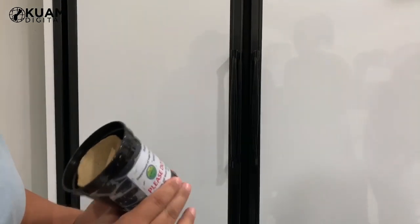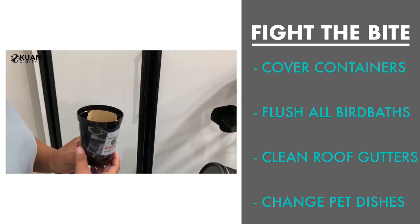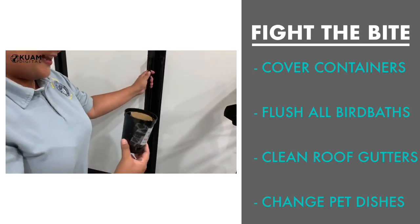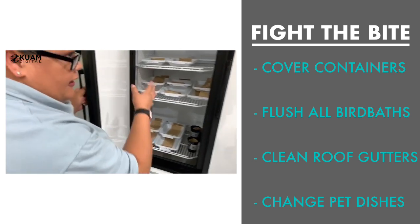Let me see. They're very, very tiny. Those are the eggs inside. No, actually, that's dirt in there. Let me see if I can find you one that has eggs. Right now we're just using this chamber as a place to dry the eggs.